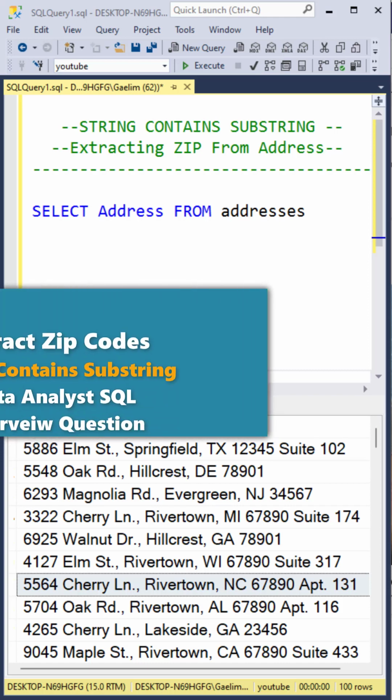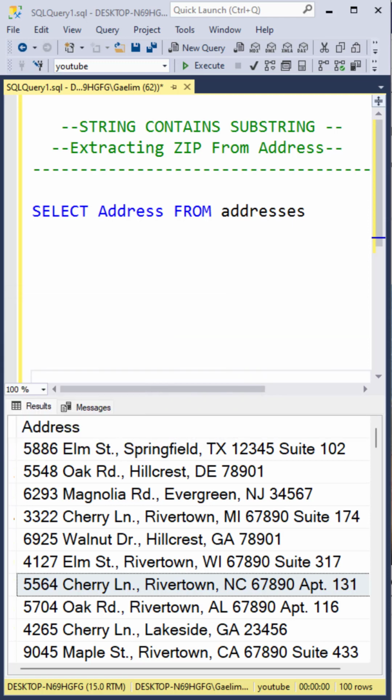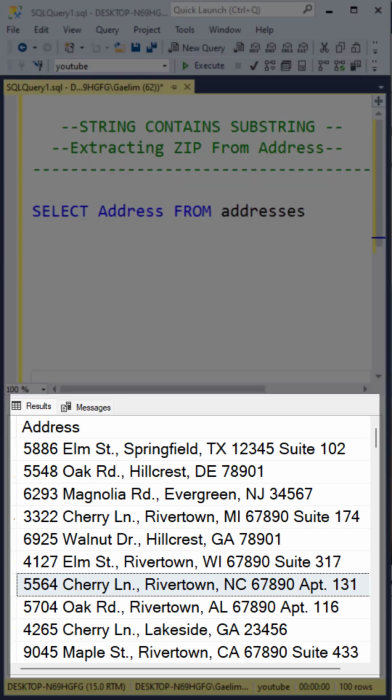You've been given a challenge to extract the zip code from full addresses. However, the zip code is at different places within the address text. But we can achieve this with some pattern matching. We can see that the zip code has 5 numerical digits, and it's located at the end of some of our rows.